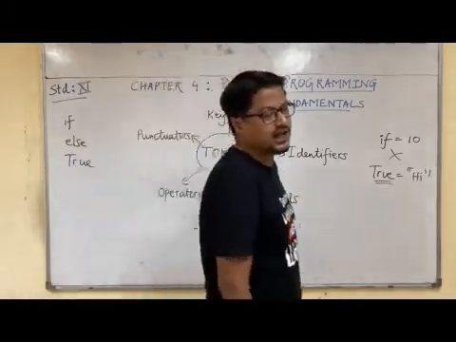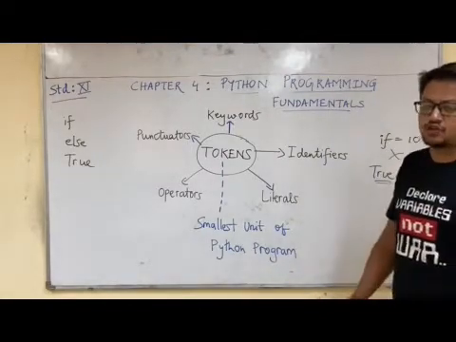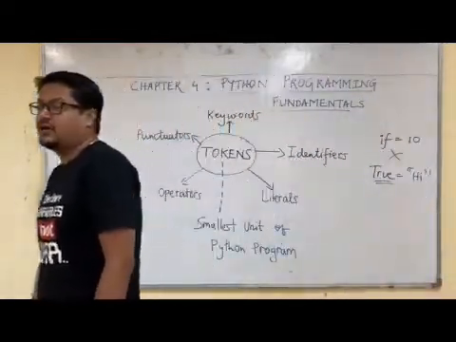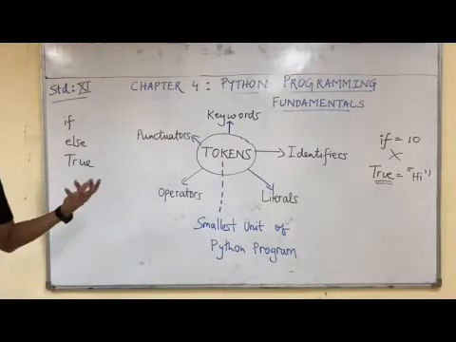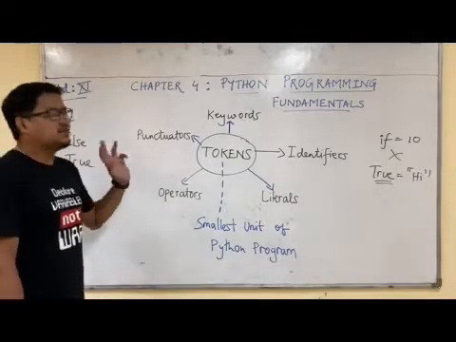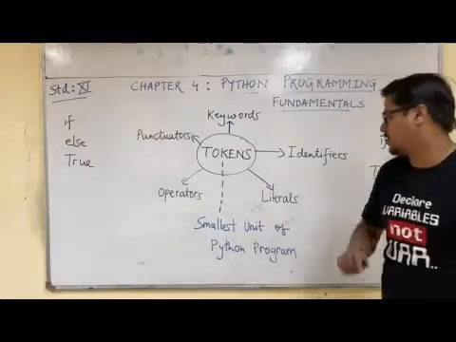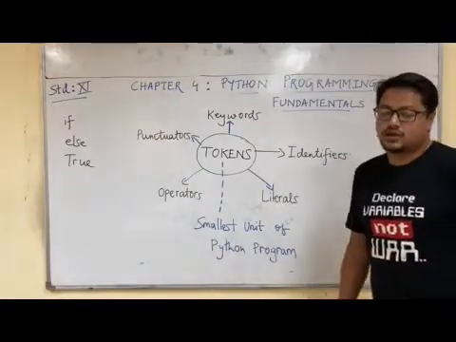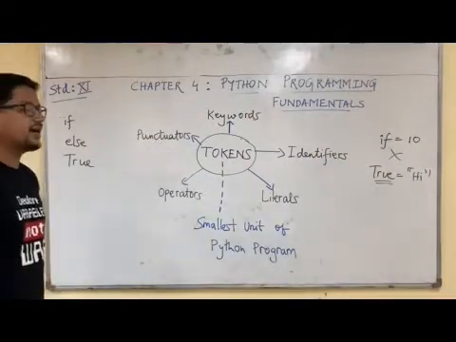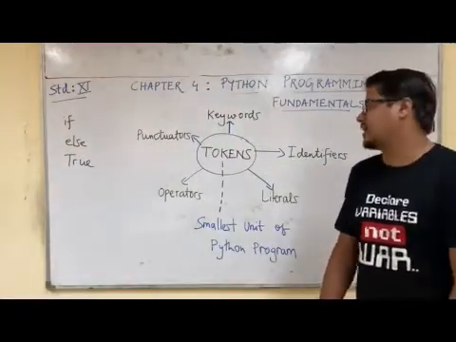Literals, we discussed in the assignment. There are multiple types of literals. There are numbers, there are strings, there are so many things that we will discuss in detail today. Operators, which are the operators allowed? There are assignment operators, relational operators, arithmetic operators. We will also see those. And all the punctuators, that is comma, full stop, other things are also a part of these tokens. Okay, so what are tokens, students? Tokens are the smallest unit of a Python program. How many types of tokens are there? 5. Which are they? Keywords, identifiers, literals, then we have operators and punctuators.